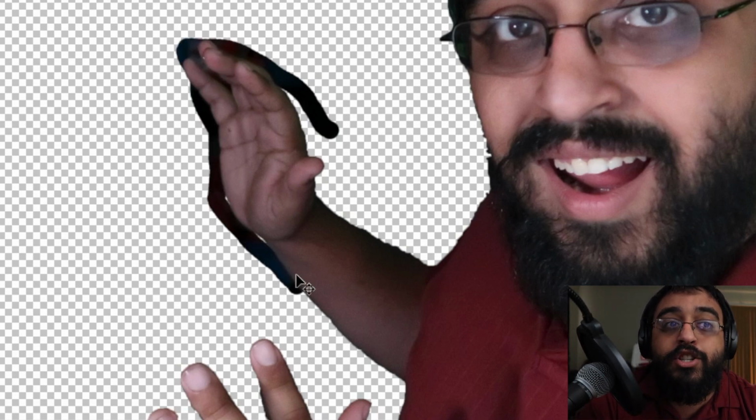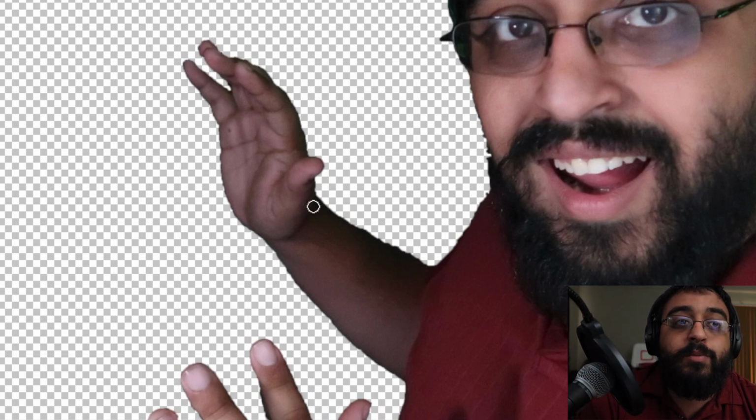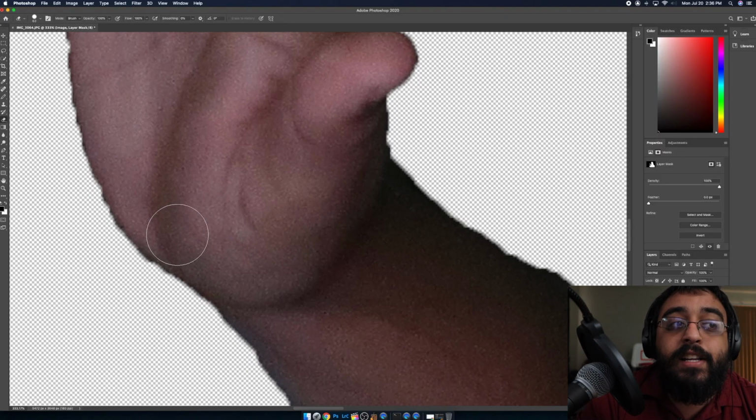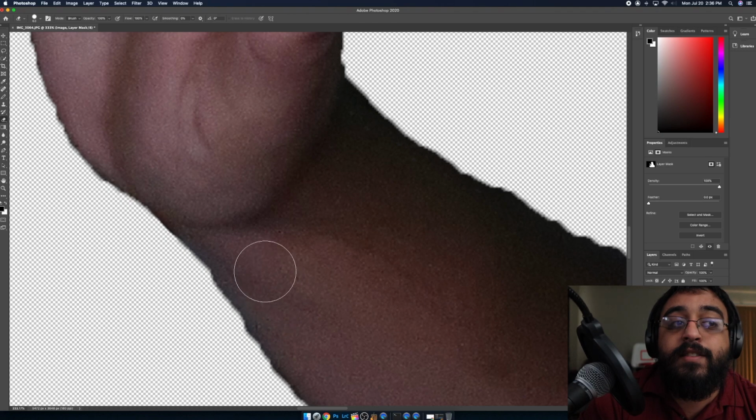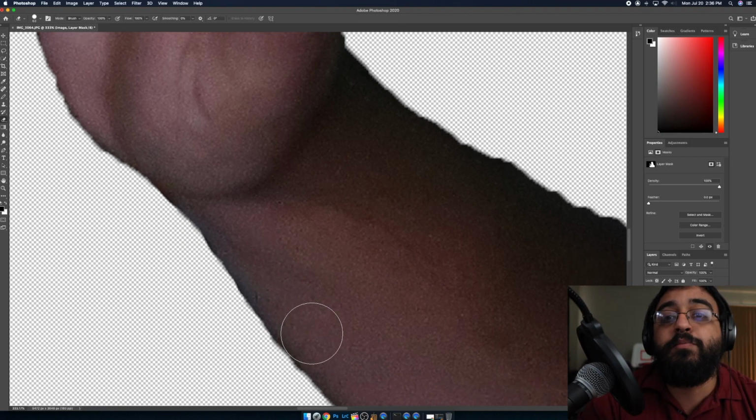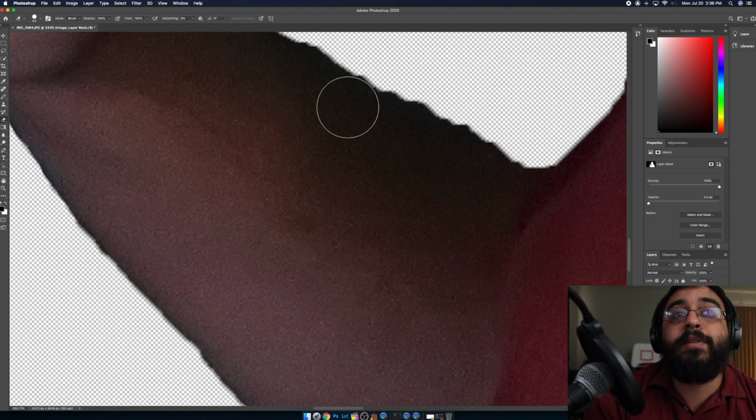If you crop too much, like let's say if we zoom in and I want to make this more defined, I'll just start bringing things back so it could bring back a smoother texture. So as you can see, how it's smoothing out. So if you messed up a little bit, you could actually start bringing things back so you could smooth out your image. As you can see, I'm smoothing it out.